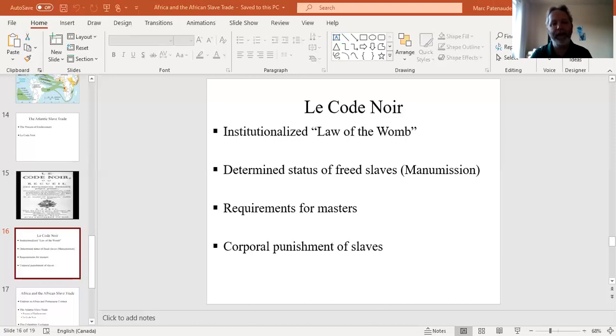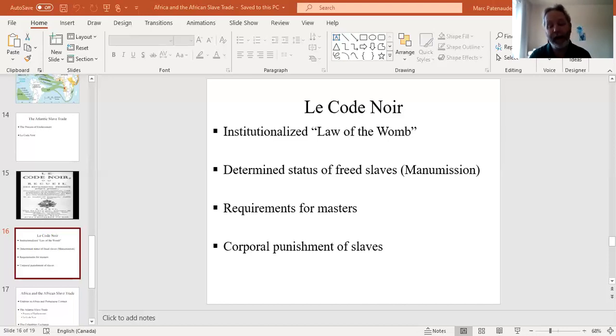And so masters who tortured or mutilated their slaves would be subject to fines, imprisonment, or corporal punishment themselves. And you might be asking yourself, how would they tell if a master is torturing their slaves? If you've ever lived in a small town in Saskatchewan, you know that word gets around quick, rumor gets around quick. So-and-so hears something from their sister, who heard it from their boyfriend, who heard it from his cousin, that Mark is torturing his slaves. And so there would effectively be a buildup of social pressure that would eventually lead to an investigation.